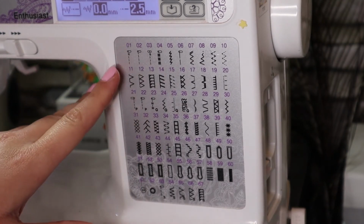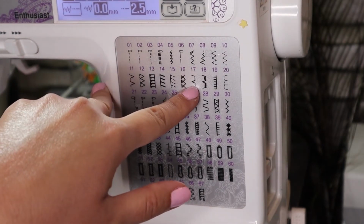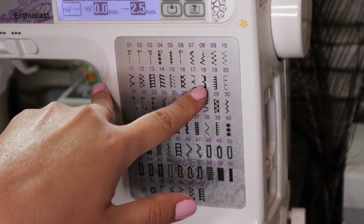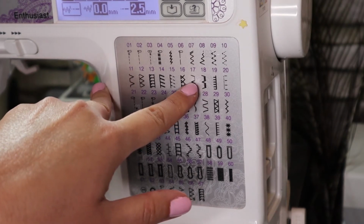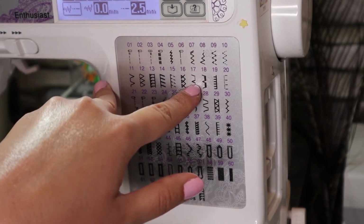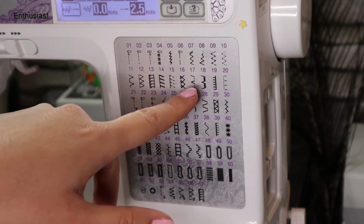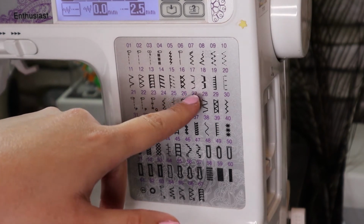Now my stitch number that I will be using for this will be stitch number 17 right here, and stitch number 18 would be if we were using a knit fabric, but today the scrap fabric I'm using is woven, so we're going to be going with 17. But that will vary based on your machine. You're just going to want to get the stitch that looks the most like this.